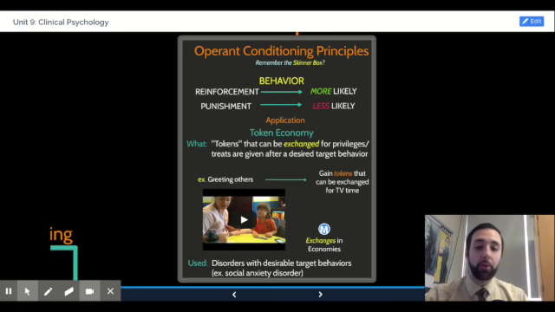This might work, for example, with things like social anxiety disorder. Let's say you feel anxious talking to strangers and you'd like that behavior to change. So what we might do is say, okay, introduce yourself to 10 strangers on the street today. For each of those introductions, we'll give you a token. At the end of it, you can exchange those tokens for a treat, a piece of candy or something. The incentive of the candy through the tokens could allow you to then incrementally start to introduce yourself to others, building up those tokens, and then ultimately gaining some type of reward.